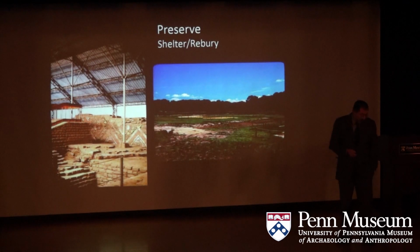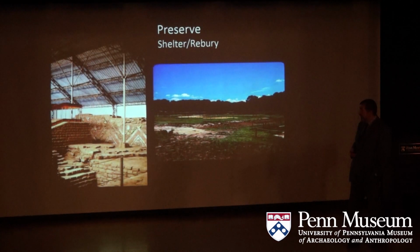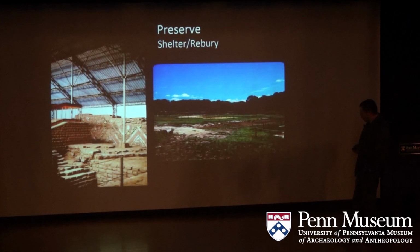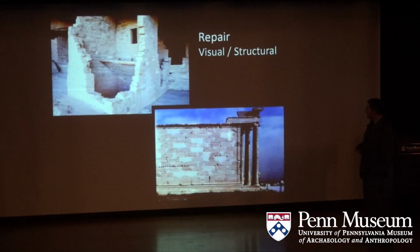So let me just quickly go through the options we have to set you up for Gordion. So we can certainly take a position of preservation. We can take a site and put a shelter over it and do nothing more than that. That's a very external attitude. It's one that has very little impact on the actual physical fabric. Here in Peru at one of the Huaca sites with its fantastic painting. Or on the right, a site here in North America where the site was excavated, it was reburied, and the interpretation was done with colored cords. Minimal, perhaps not very satisfying, but terrific in terms of archaeological record preservation.